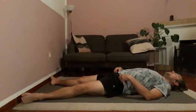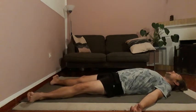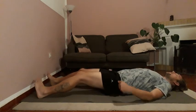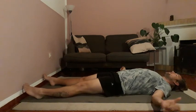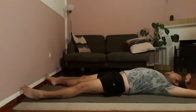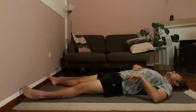And then slowly bring back movement into your fingers and your toes, in your hands and your feet, in your legs and your arms. And if you want, you can stretch yourself out completely. Do whatever movement you feel is best for you right now.